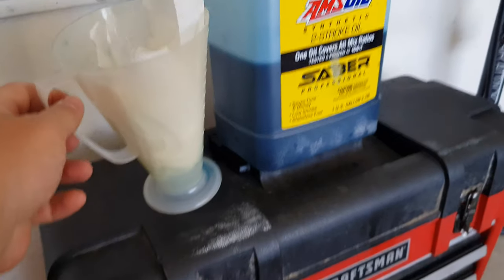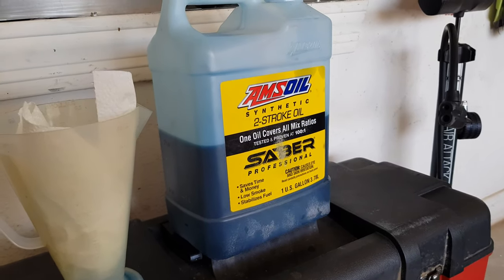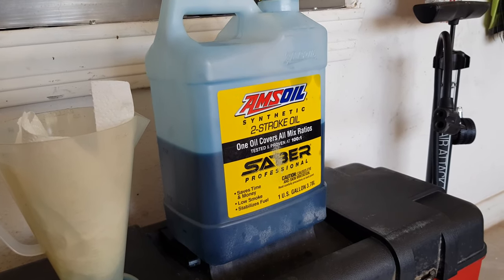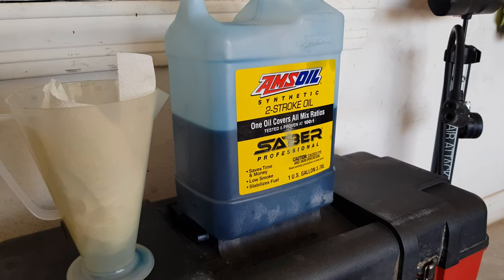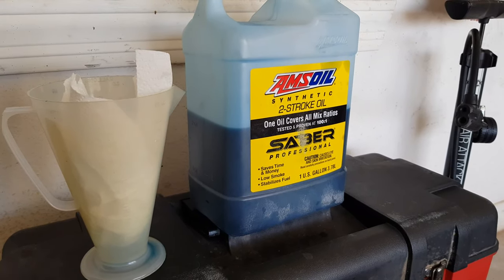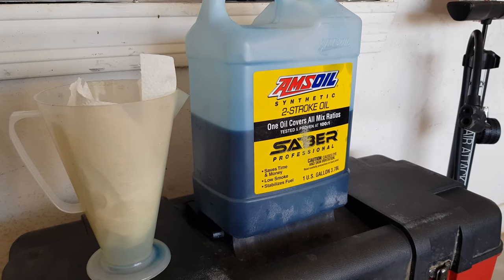This is my oil ratio mixture cup, and currently I'm using Amsoil Saber for my oil. I've tried Motul 710, Motul 800, and now Amsoil Saber. And actually, I prefer the Saber over the other ones. Motul 800 was my least favorite.